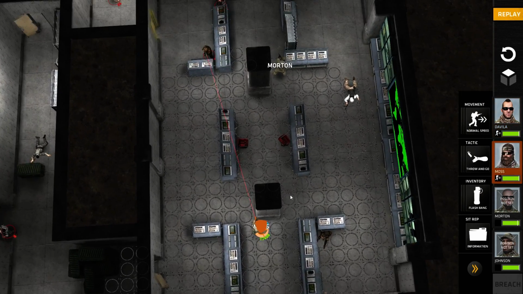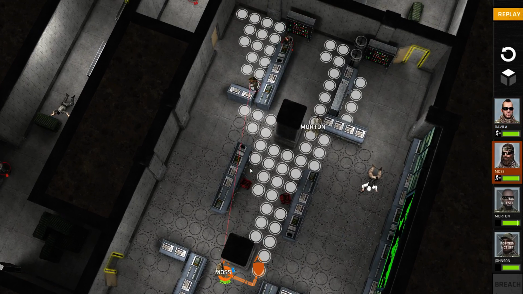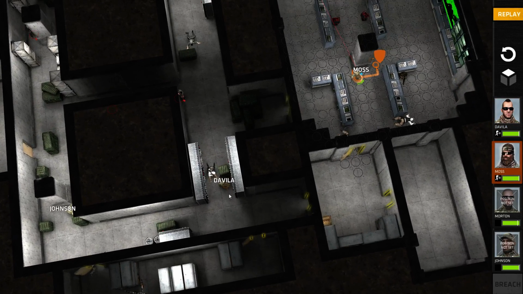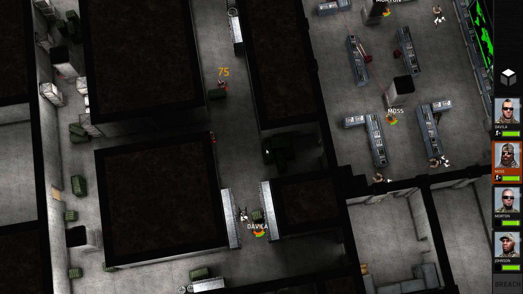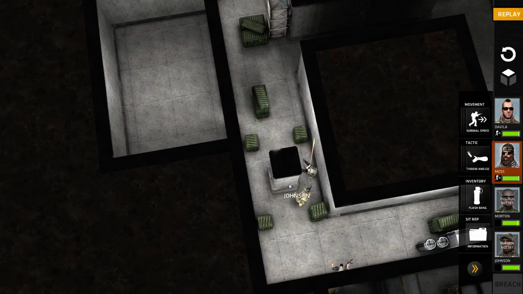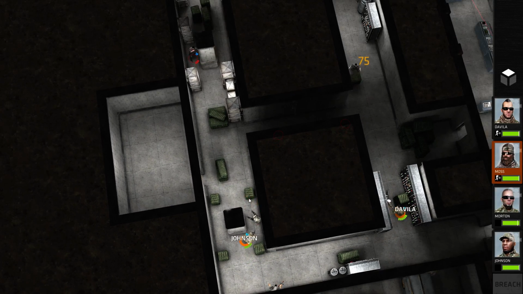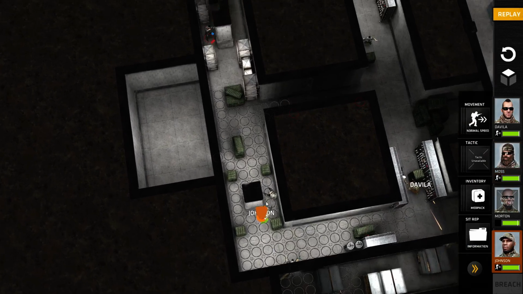So first of all, Moss needs to move again so he doesn't get taken out by that friggin' sniper. So we'll move him up here. And Davila took out that guy. Let's see what he's done. Really well done. And Johnson even managed to take this guy by surprise. Sweet! Really, really nice. On it.